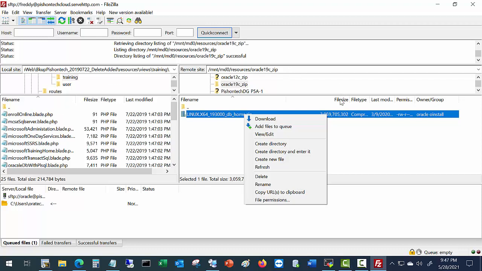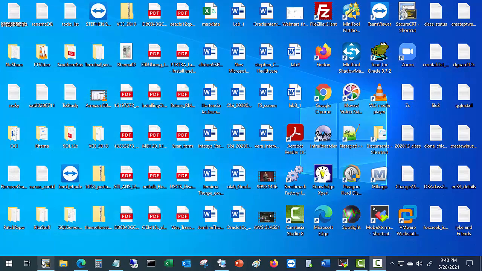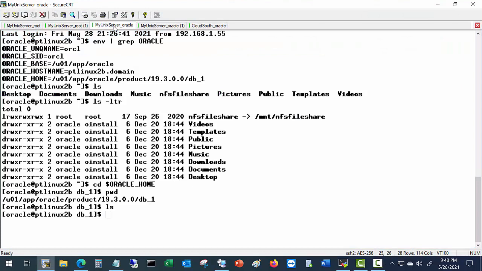Well, that's a very long way of doing it. I'm not going to use FileZilla. I'm going to do a direct copy using secure copy. So let me go to my Unix server. I'm already in the location that will be receiving the file. Secure copy: log in as my user, this will be your name, to this server.